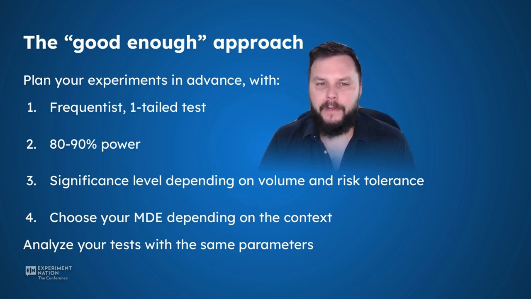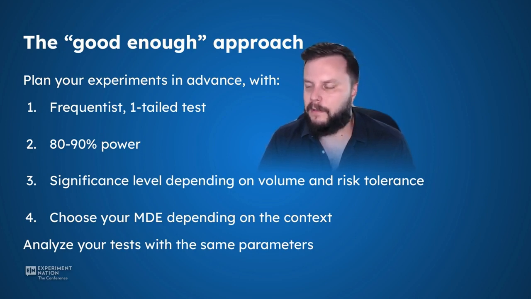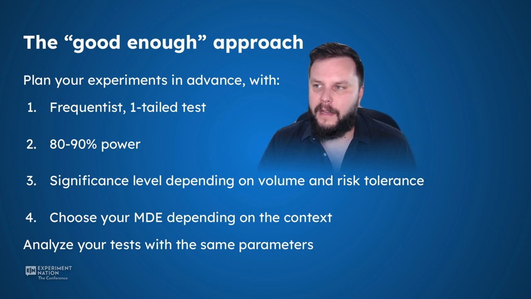So I wouldn't go lower than 90%, probably. I think a 10% false positive rate is pretty good if you're in a low volume type of scenario. If you're in high volume and you can afford it and you can afford the test runtime, then you can go higher. 95% is a good starting point. You can go to 97.5 or even 99. And once you get into a really high volume website, then that doesn't actually end up costing that much. You're not sacrificing a lot of runtime to go with a pretty high significance level if you want.